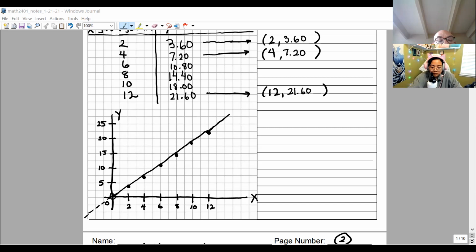So the line stops here at the origin, doesn't extend here to the left, but actually it really shouldn't even include the origin. So that's why I left an open dot there at the origin. Those are just some nuances of making graphs that are going to come up from time to time here in the class. All right, so here's our relation written as a set of ordered pairs.